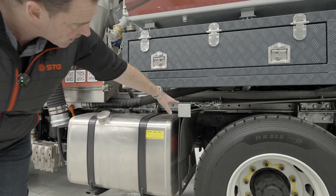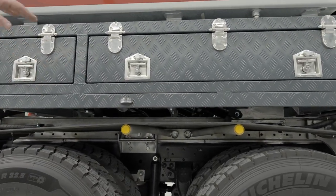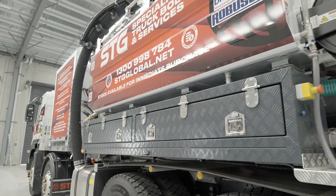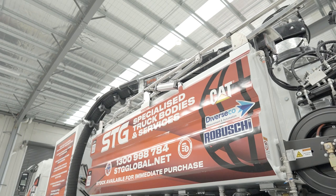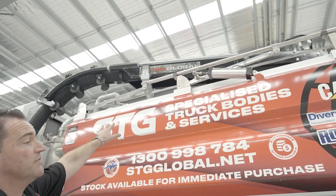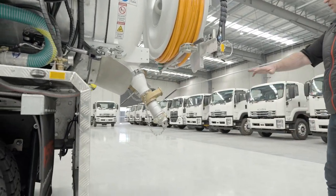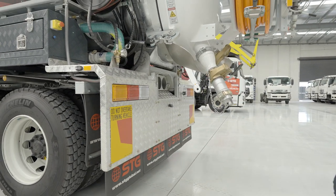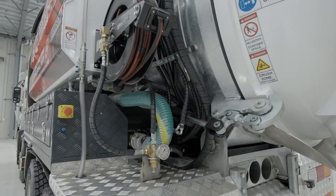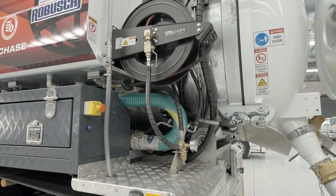Walking through, the mud flaps and D-shackles are in place, chains are nice and tight, and all the reflective decals are there. Wheel nuts and toolbox are secure, all handles are in place and locked so nothing can come out in transport or as we turn a corner. Looking up top, the boom is in the cradle as it should be, meaning it's been put away correctly after its last use. The handrails are in their guides for transport, locked away safely. Moving towards the back of the truck, looking at the mud flaps, tail light assembly, reflective chevron, and the gurney hose is stowed away — you don't want to be driving off with the gurney hose trailing out the back.